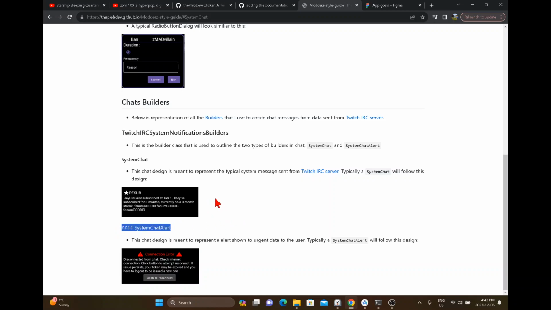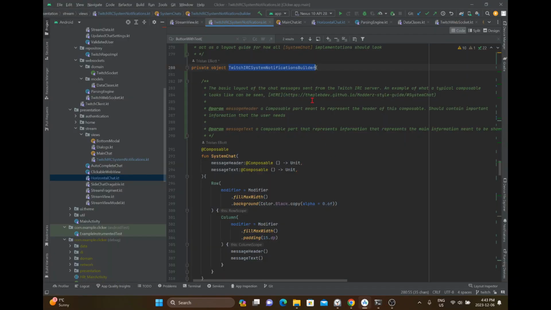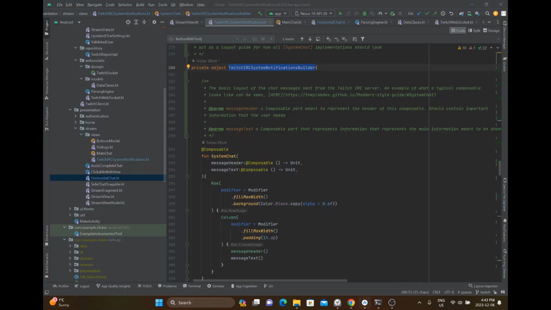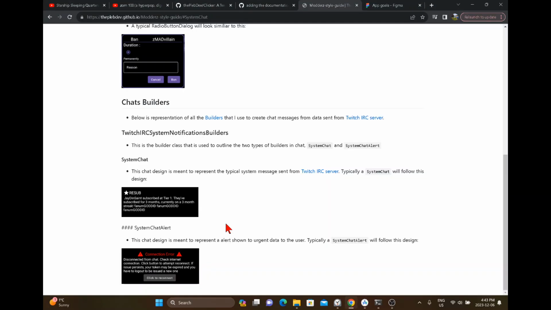Actually see here that I have done the style there, but nonetheless, essentially, when I leave this link to a system chat, it allows the user to essentially read our documentation and be like, okay, let me see what this looks like, right? And then they could say, okay, so it's generally going to follow this format, right? Let's say, okay, it takes a message header and it takes a message text, and then they could go ahead, follow this link here, and then see that this is generally the design which it's going to look like.